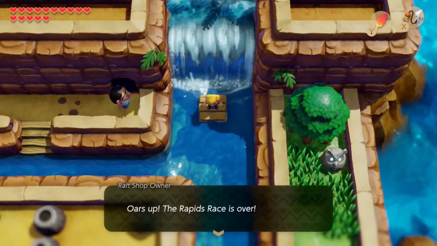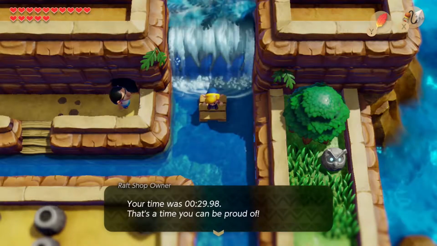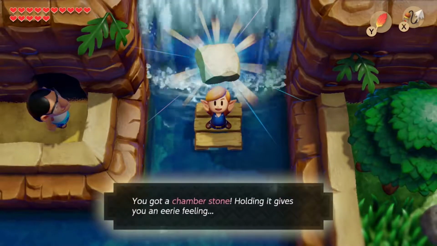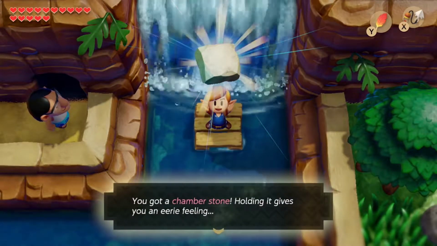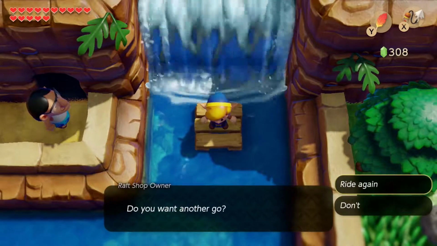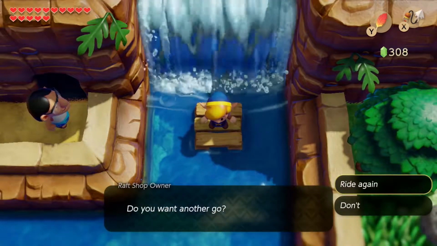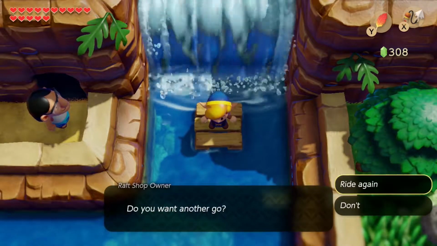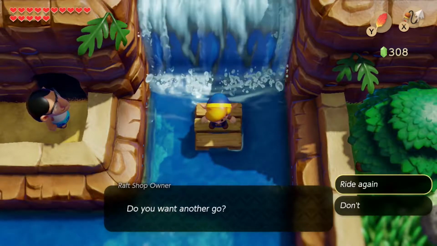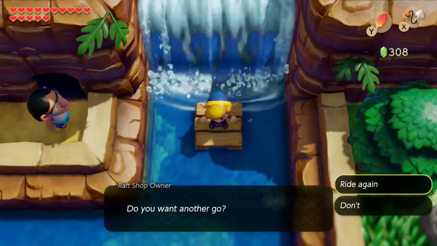Did it in under 30 seconds, so let's see if he gives us both prizes. Really? Didn't give me a seashell? Are you kidding me? He was supposed to give me a seashell if I got under 35. And I got under 30 and only gives me a chamber dungeon? I don't care about the dang chamber dungeon. I could have wasted 1 second and got the seashell. This is so dumb.